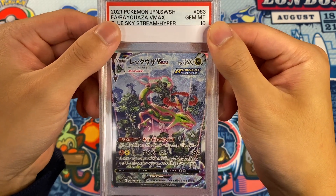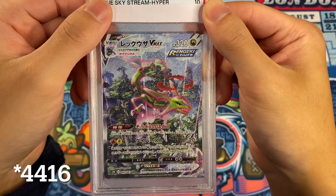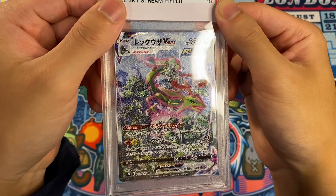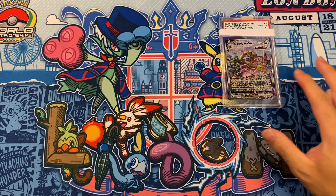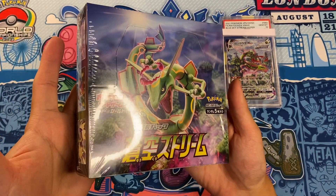But compared to other VMAX alts, I think the Moonbrion is like 3,000 to 3,500 maybe. So comparatively speaking, from sets that were released a month apart, this is three times as rare. Next we are just going to be discussing the set that this beautiful Rayquaza VMAX comes from, since I happen to be showing this to you guys. The set in today's spotlight is Blue Sky Stream.